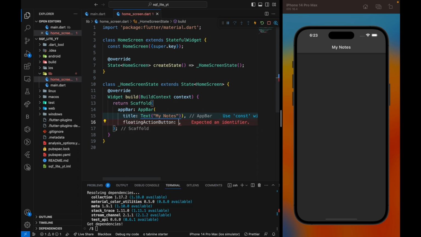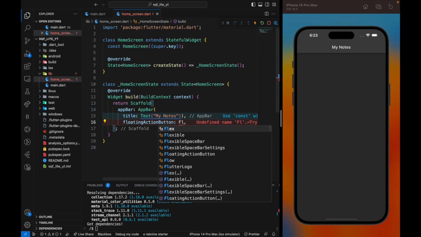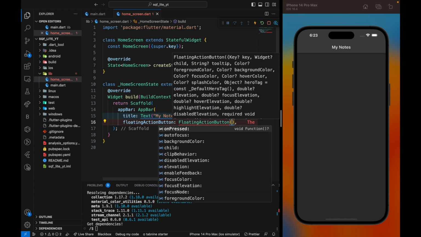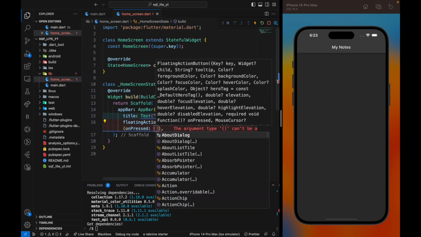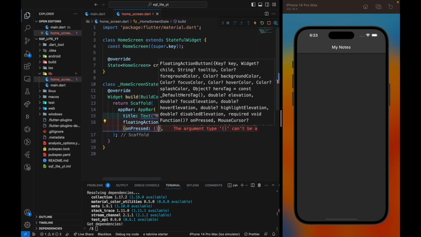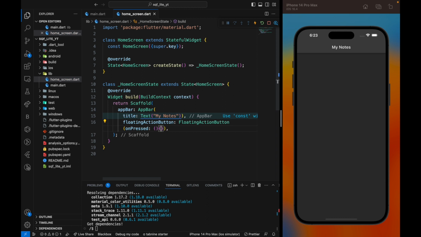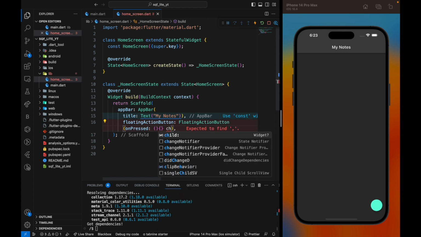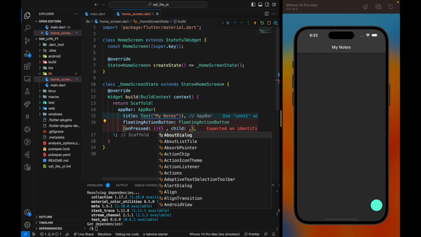It needs an onPressed function. For the time being, we'll set it to an empty function, and it also needs a child. For the child, we'll just simply add an icon, a plus icon.